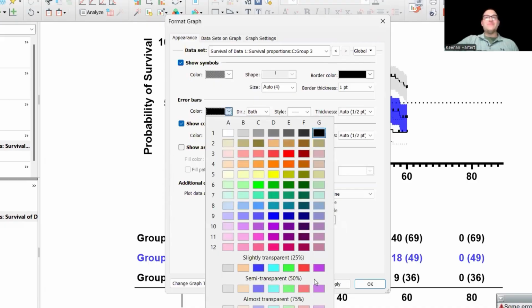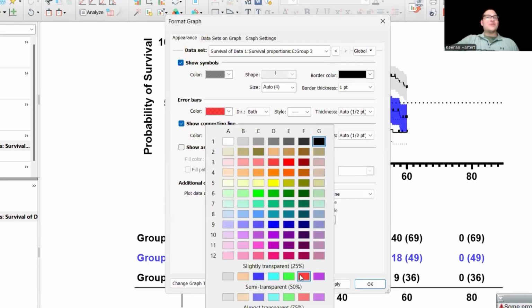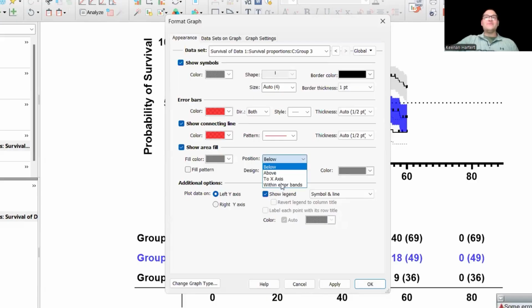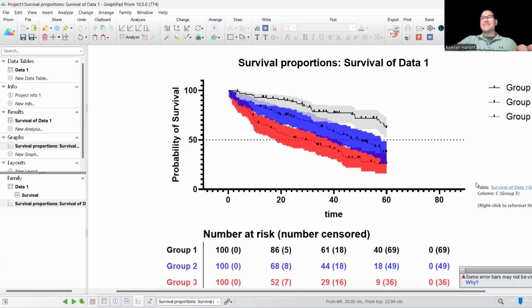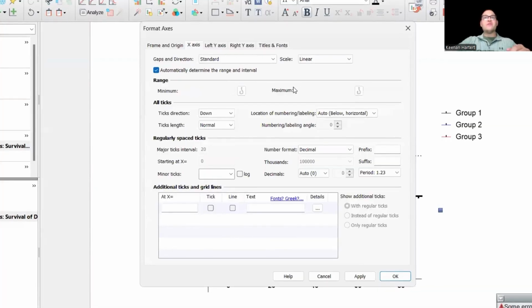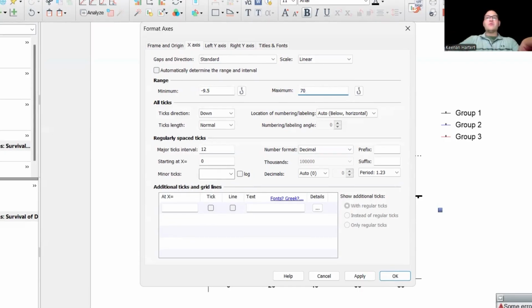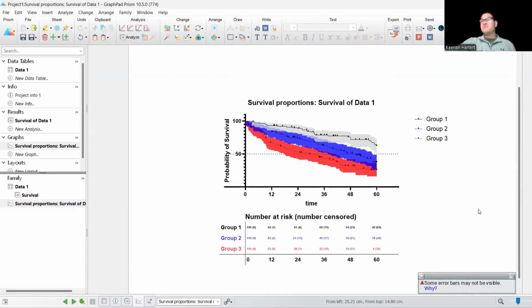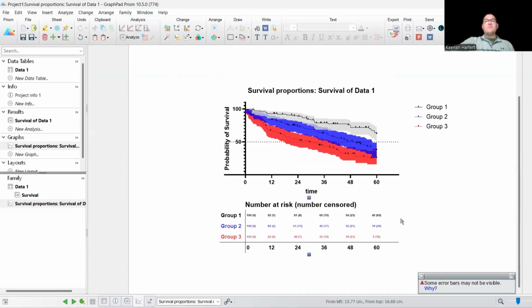For the last one, let's not be as nice here. Let's go red. Let's say that this did not work out. All right, within error bands, looks good. And we're good. That's a little red, but hey, you all will choose your colors better than me potentially. And y'all know how to do the axes, things like that. I would probably cut mine closer to 70 right here. I also really like doing 12 months out of the year for the most part. So I'm going to say at least do those, maybe go closer to 70, see how that looks. That's not bad. I kind of like it. So things will update automatically and everything's down there for you.